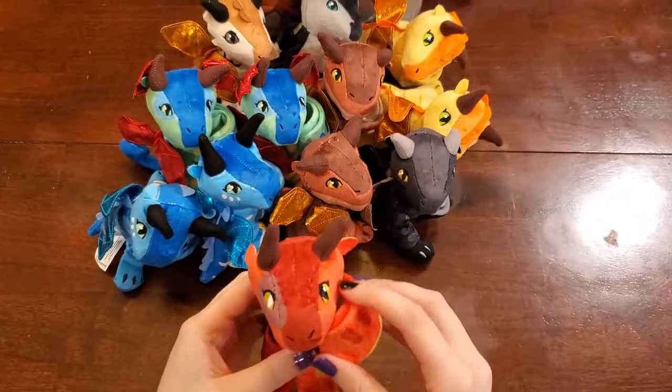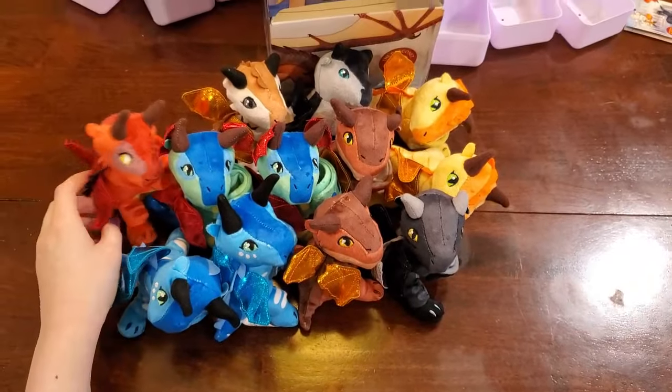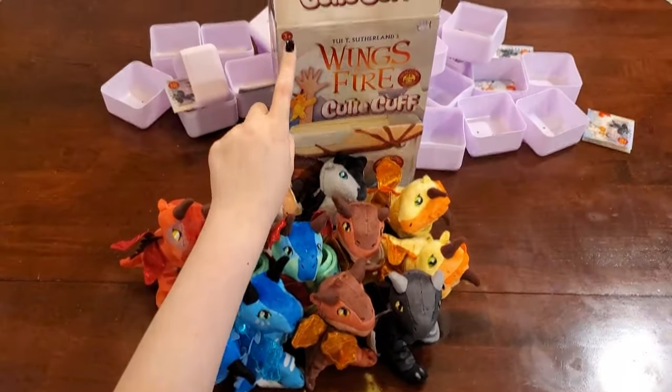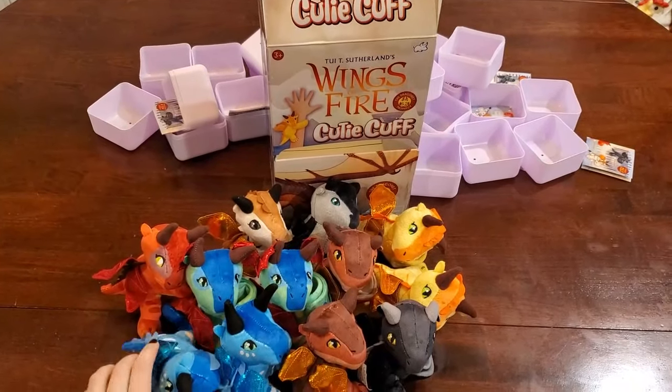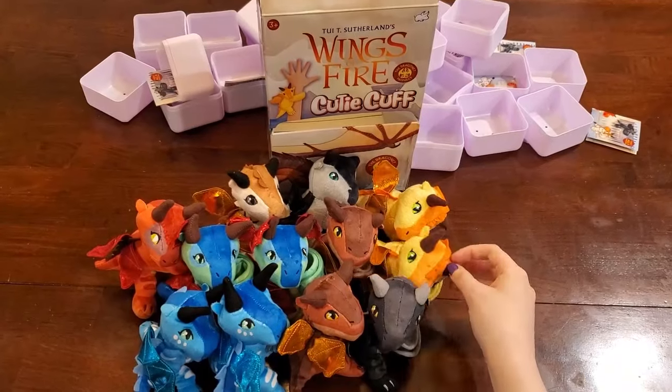I will put on my bed. I love them all so, so much. Getting to unbox these was really a special treat. And by the way, guys, the box says 3+. So you can tell your little siblings to keep their hands off of your cutie cuffs because they are not allowed to unbox them for you.